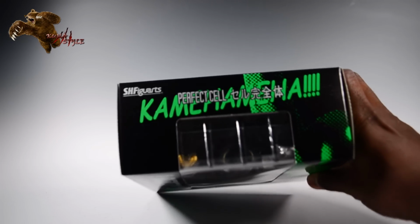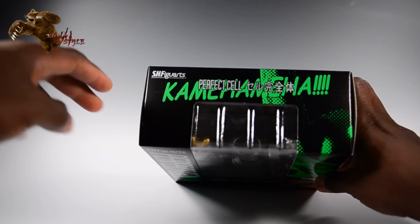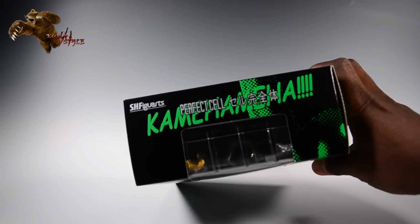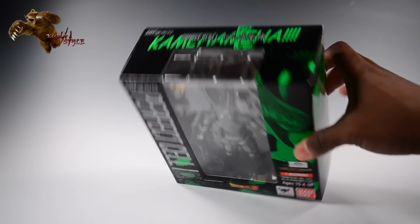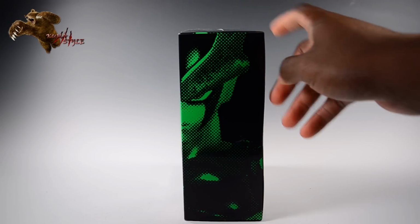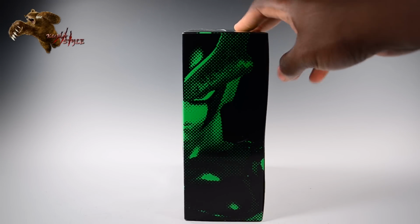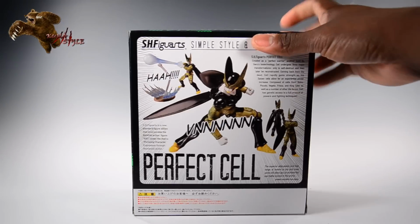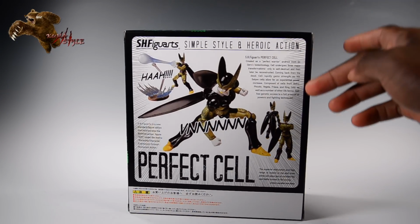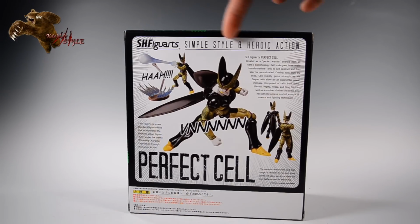On the top here, Perfect Cell. It does have some kanji writing. I don't read kanji, but yeah. In the background, Kamehameha. The art for Cell continues over to the side. And on the back we have a bio for Cell.